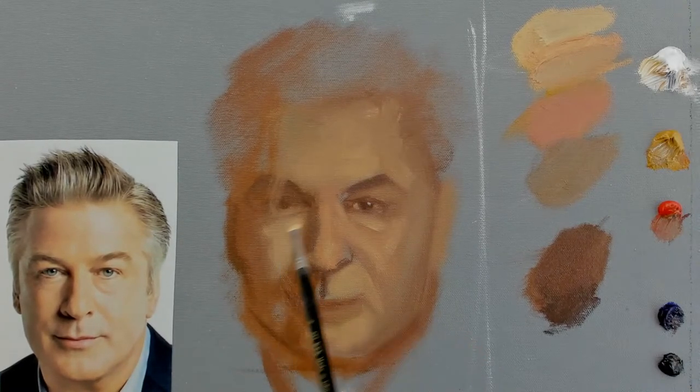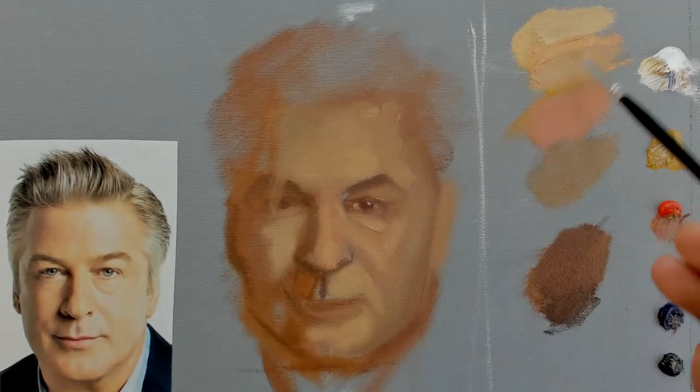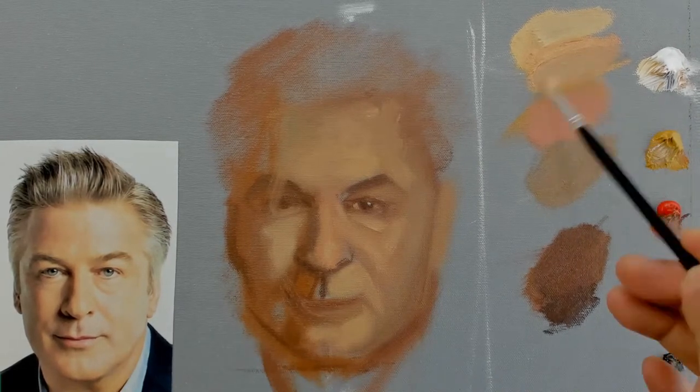You see that this color is different than this color. Here you can see the mixture. I added more blue here.